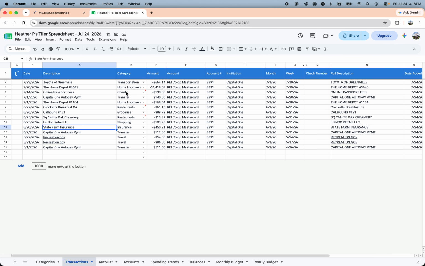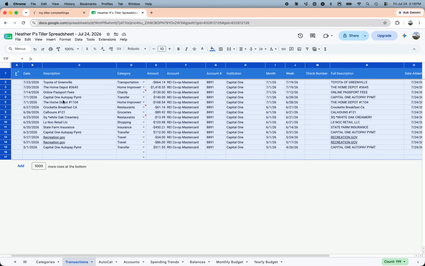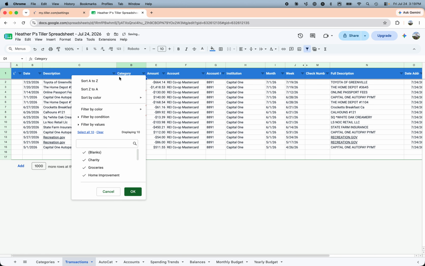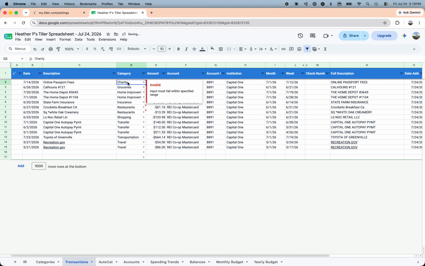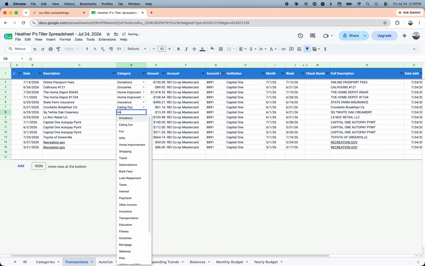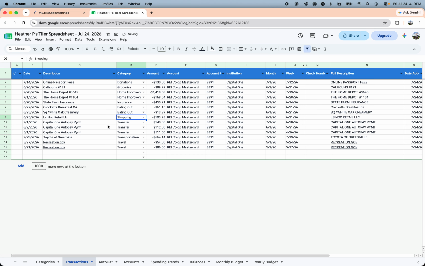So I can just quickly correct any of these that are flagged with this invalid sheet. You can turn the filter on in the transaction sheet. Just select the rectangle above row 1 and to the left of column A, and then click the filter button here to turn on the filter. From here, I can easily sort A to Z, and then I can correct these entries where I changed the name of the category. So that's pretty easy to just go ahead and quickly correct those.